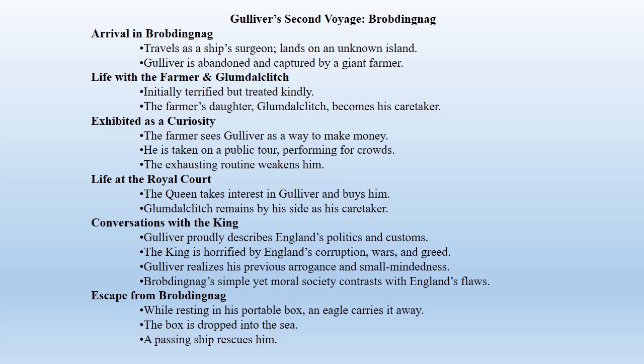Through these conversations, Gulliver is humbled, realizing how grotesque and small-minded he must have seemed to the Lilliputians in his previous voyage. The contrast between Brobdingnag's relatively simple yet virtuous society and England's moral corruption serves as a powerful satire on human nature and governance. One day, while resting inside his portable room, a specially designed box on the beach, Gulliver is suddenly carried away by an eagle.